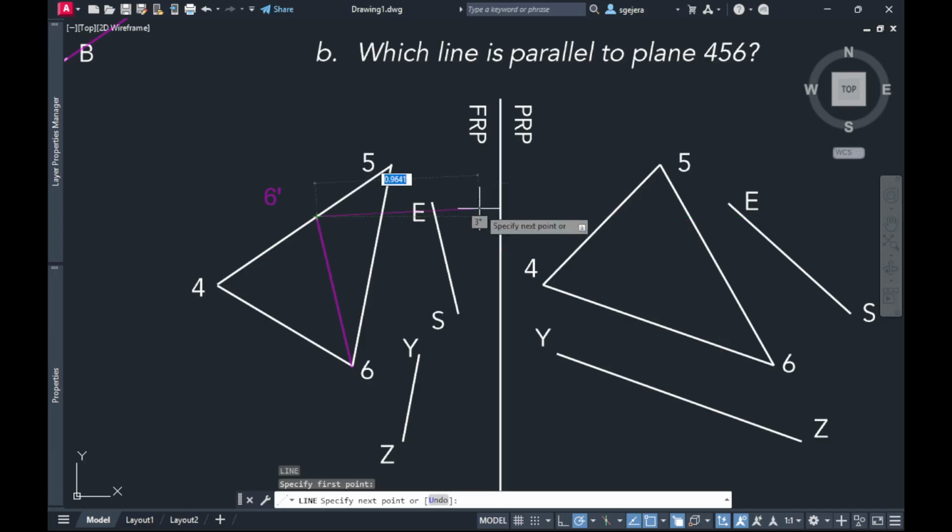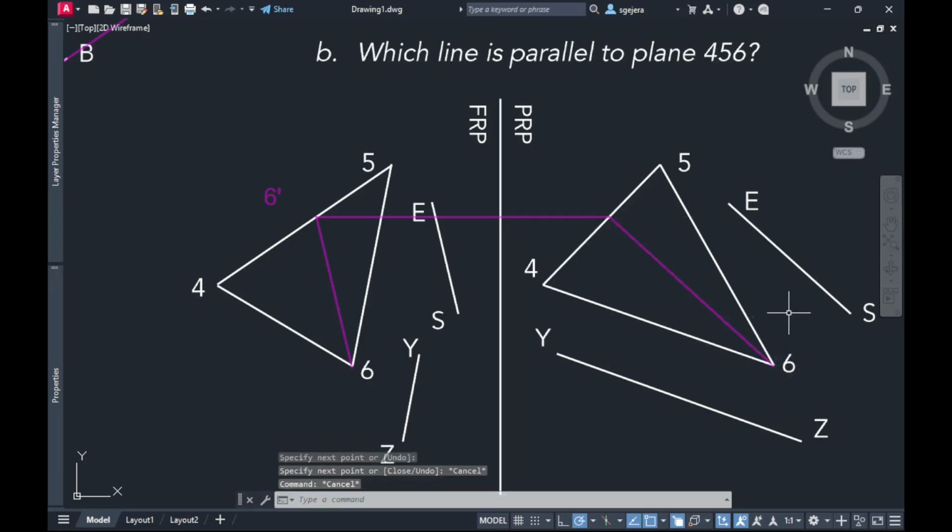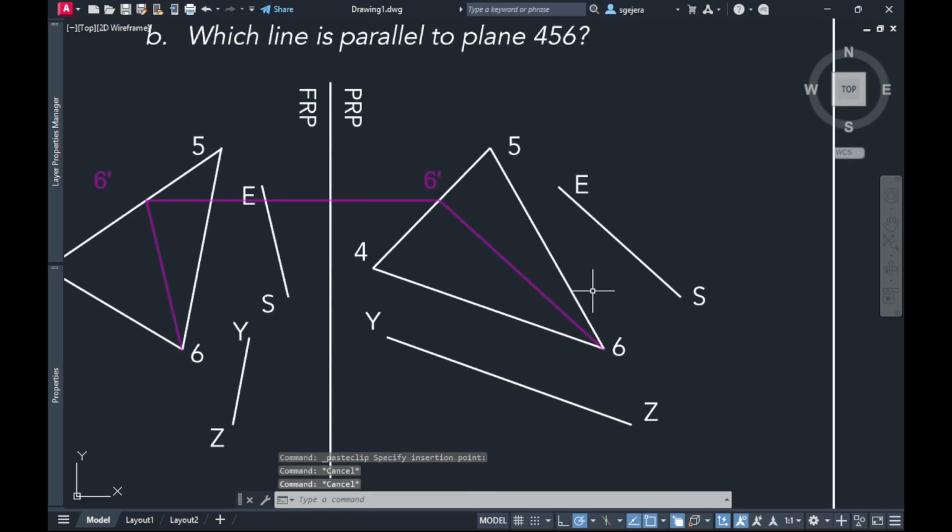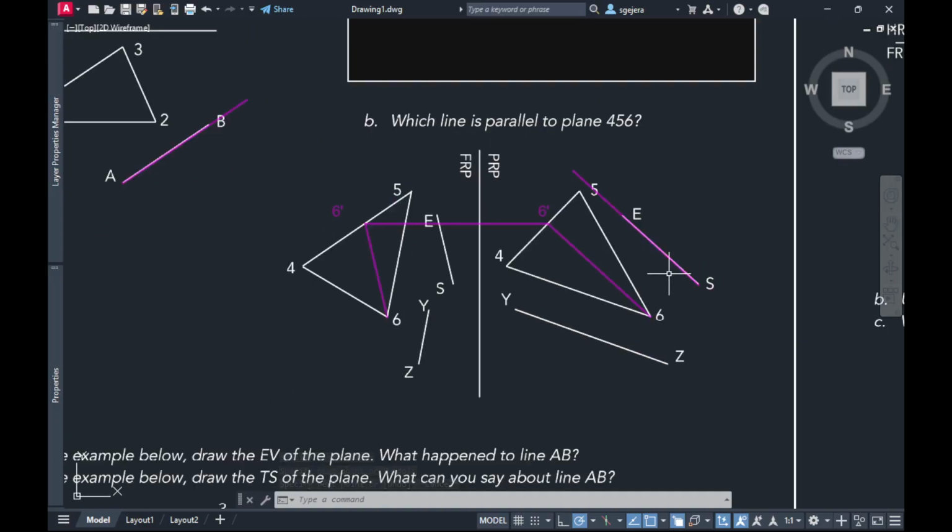So, ito, project ko lang. This is in between 4, 5. So, nandito siya. Allow it to intersect. And I can connect it with 6 here. I can copy this. 6 prime. And check. If I check this one, they are parallel. 6 prime is parallel to ES. Okay?